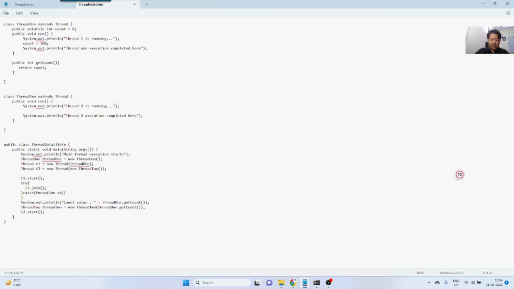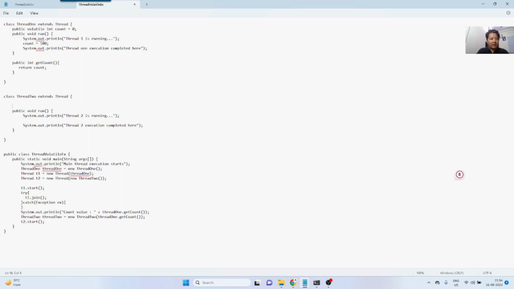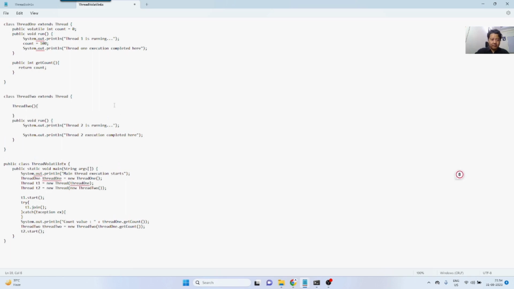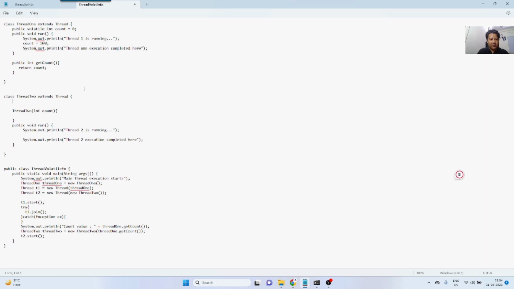So I will have to create one constructor here, thread 2, say int count, and I have to pass that local variable somewhere here, private int count; So I will say this.count equal to count. So this will be located here.